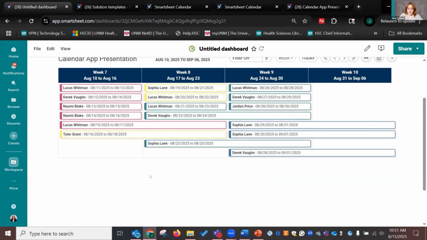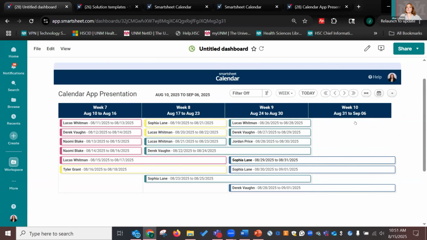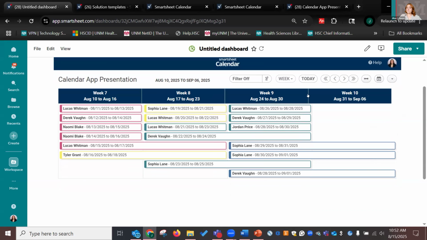Will the dashboard automatically change the week focus on it, or how does that update? What do you mean? So like we're seeing week 7 through 10. Let's say we're in the middle of September, will everything slide over? Yes, automatically. As long as you have it set in your settings to show as today, then it's always going to update. But if you have it set to show a specific week that we're trying to report on here, then it won't. So the dashboard won't really update it, but the calendar app will.